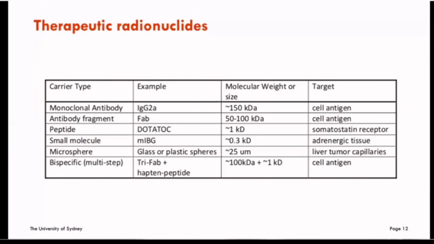Here's also a list of types of carrier and targeting molecules that are used commonly in TRNT. In principle, the carrier molecules for targeted therapy need to meet the following criteria. Firstly, the carrier molecule must possess high affinity and specificity for the target. Secondly, the carrier molecule should not be toxic or immunogenic, with a preferable LD50 value of greater than 1.5 gram per kilogram of body weight. And thirdly, the carrier molecule has high resistance to self-radiolysis and is well preserved both under storage conditions and upon contact with biological liquids.